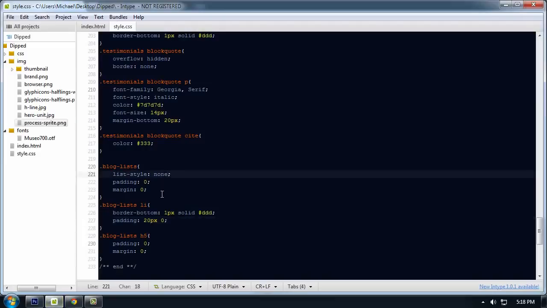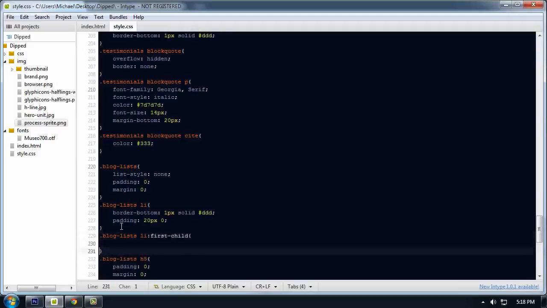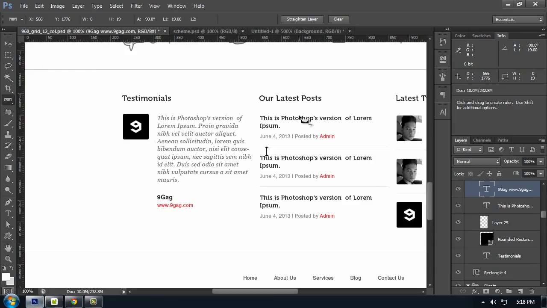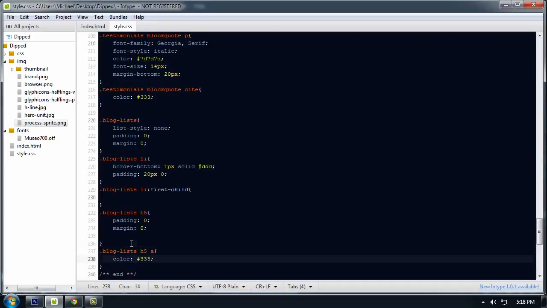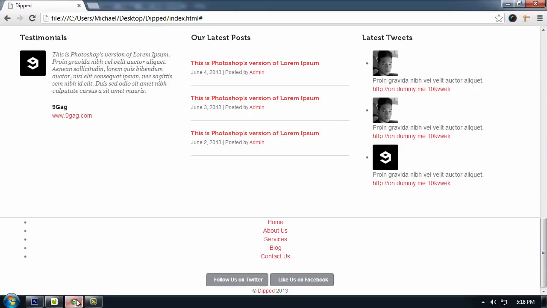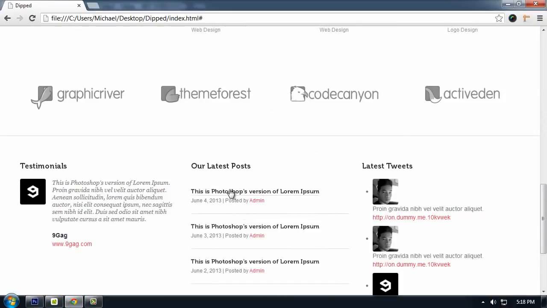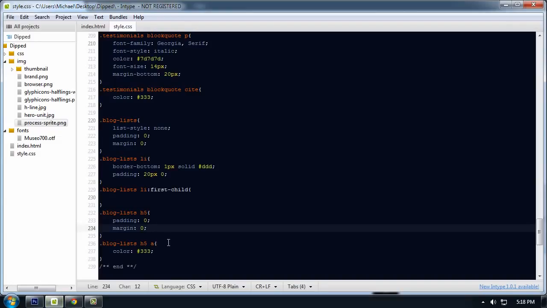And for the first child, this is a selector for this one, for the first list item. You can actually recolor the link. h5 a color will be, that's good.